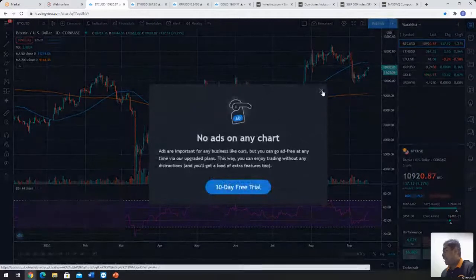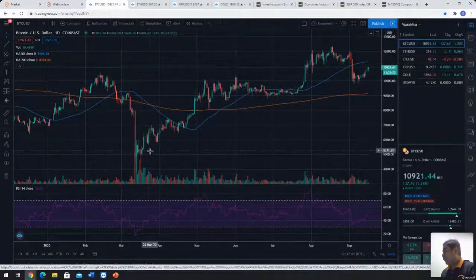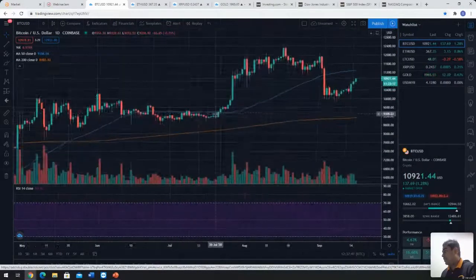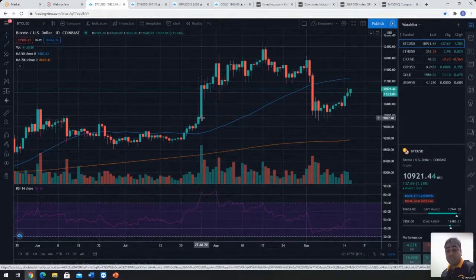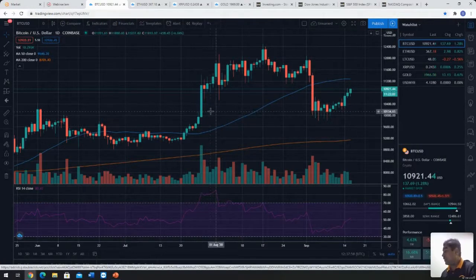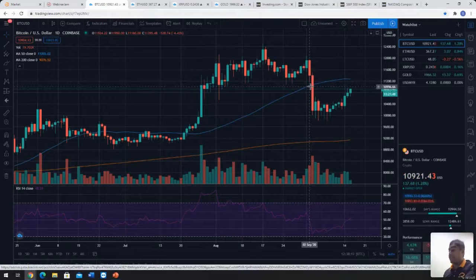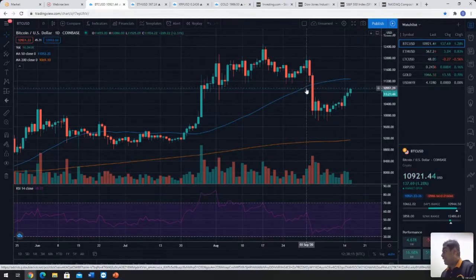What I've covered here is I have the chart available for you. Let me just scroll down. This is the month of August. I have July, August, and September here, as of today, 16 September. Bitcoin was doing very positively when the gold price was very positive as well. On 3rd September, Bitcoin price broke the crucial support level. My way of looking at digital asset price is the 50 days moving average line, the blue line.